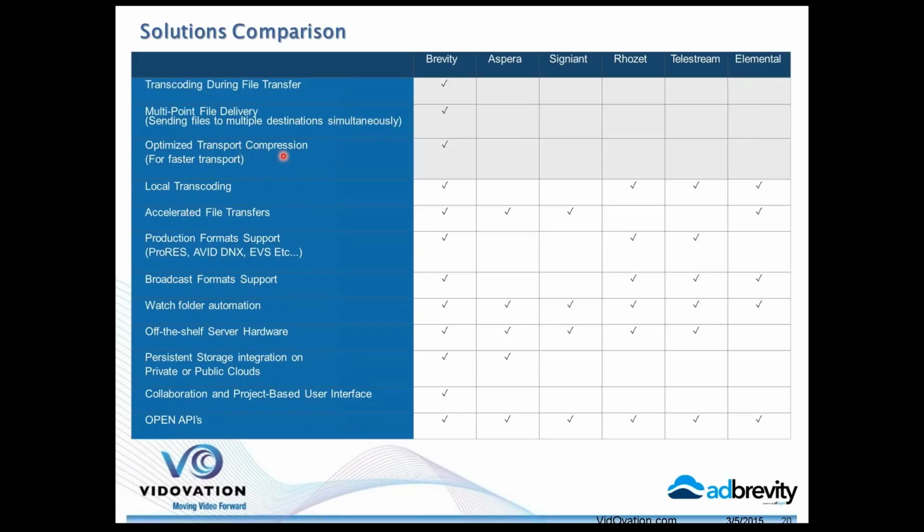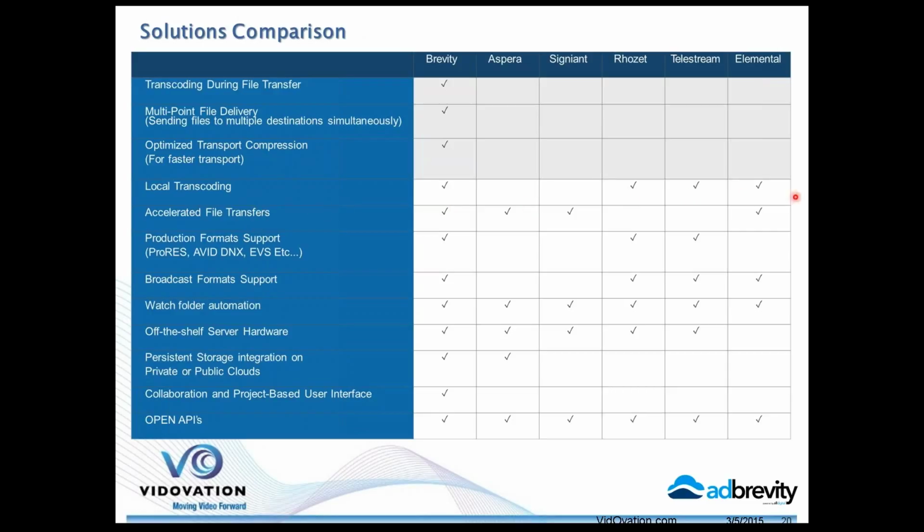And we optimize the transport compression. Now, we're not messing with the payload. It's kind of like a zip file. Even in a compressed video file, there is some repetitiveness in the data, blank spaces. For lack of a better description, we're taking out all the air in the transport stream. So we compress the stream. That's how we gain acceleration. So we save time transcoding, and we optimize the transmission stream, or the transport stream.